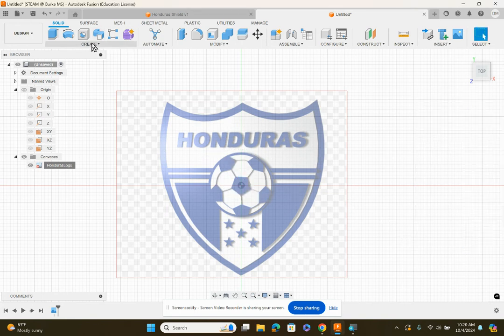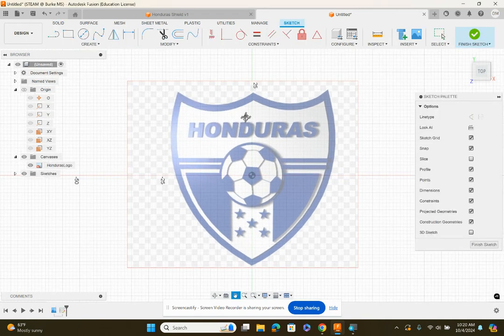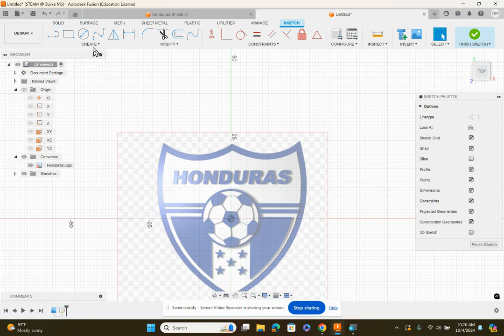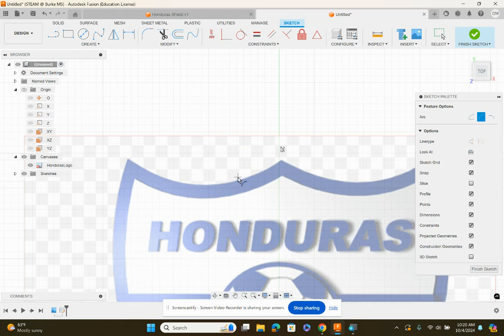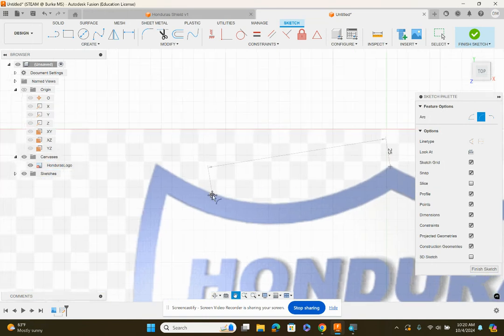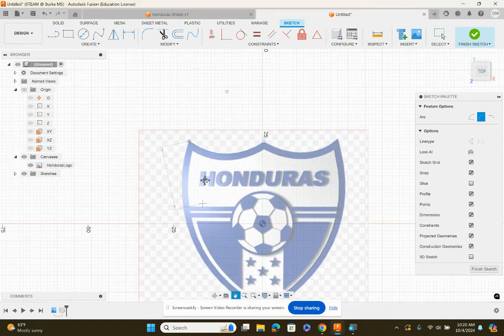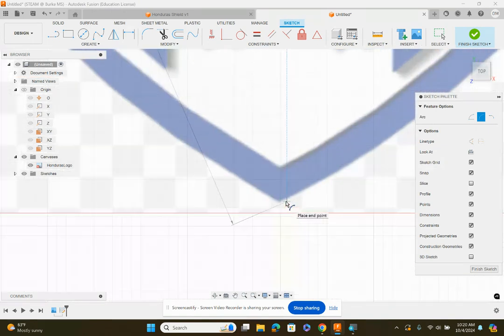I'm going to create a sketch on the image, and I'm going to use arcs because these are all arcs. So I'm going to create a 3-point arc, and the way these work is you start from your beginning point, then click your ending point, and then with your mouse move it to where you want it, and click when it's ready. And now you have to continue from where you ended here. And I'm going to make another arc, and it's going to end at this point.